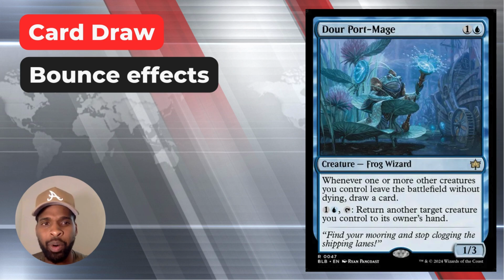Okay, so we got the Dour Mage for 2 mana. It is a Frog Wizard. Whenever one or more other creatures you control leave the battlefield without dying, draw a card. This is exactly what Taeko does.